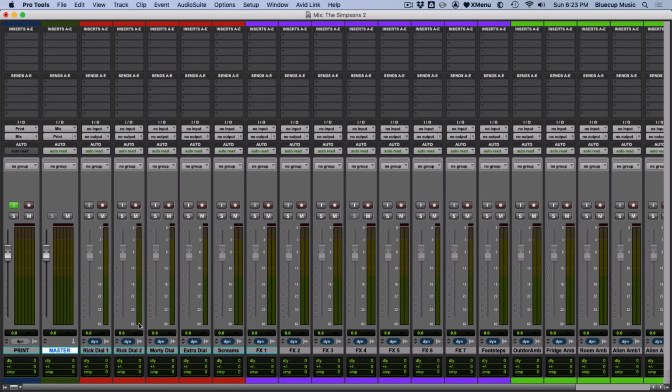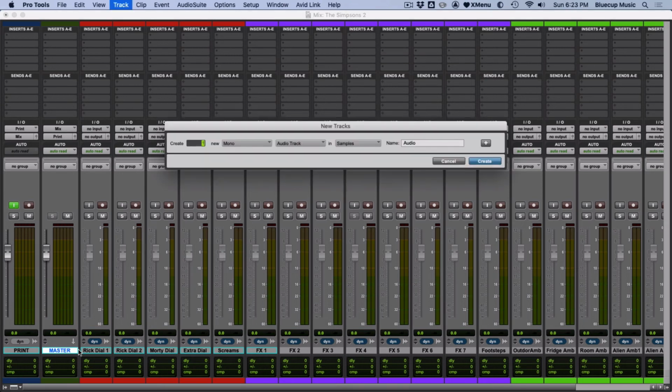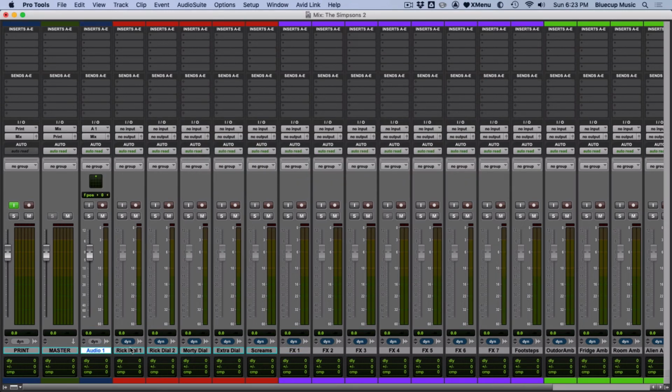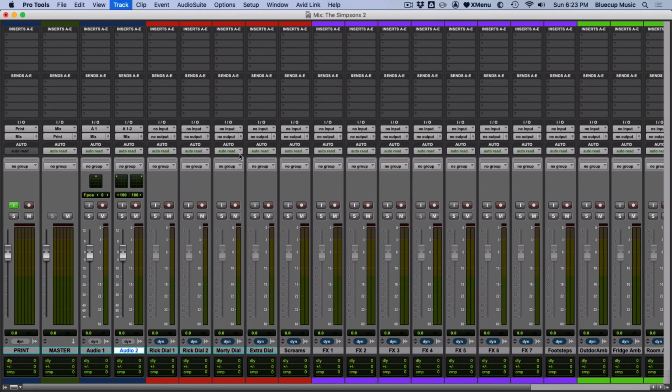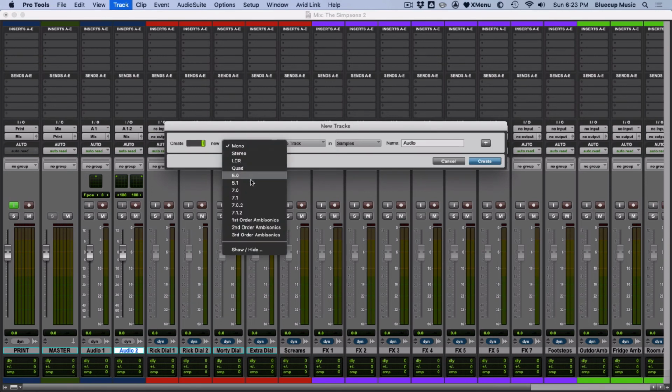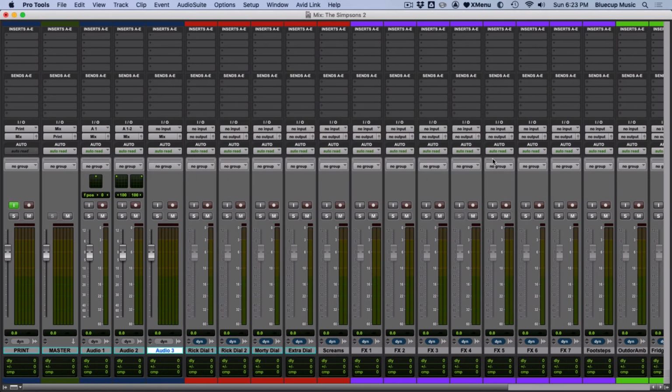Now, I'm kind of ignoring the rest of the tracks right now. I'll take care of that in the next video. But if I were to make a track right now, mono, stereo, or 5.1, there's mono. Let's try stereo. And let's try 5.1. Whatever track or aux send or folder track I create, they will all automatically go to the mix bus, which of course is solo safed, and this is where you'll put your limiter, and that will end up getting printed to your print bus. So this is set up for internal layback.